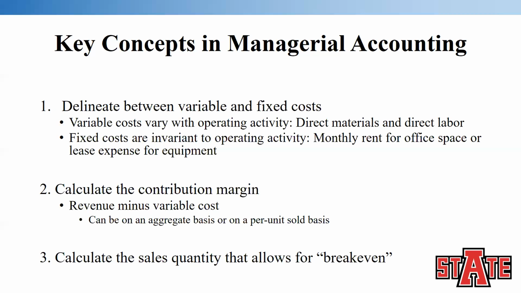Yes and no. For a purely profitability measure, that may be the case, that just accounting for them both together is fine. But as we assess the ongoing viability or sustainability of the business enterprise, we want to denote the difference between variable and fixed costs. The key benefit of variable costs is that we can get rid of them very easily, right? If we start a new product line and it turns out customer demand for it is way softer than we thought, then we can just stop operating in that product line and those variable costs go away. That's because variable costs vary with operating activity. So think of things like direct materials and direct labor.